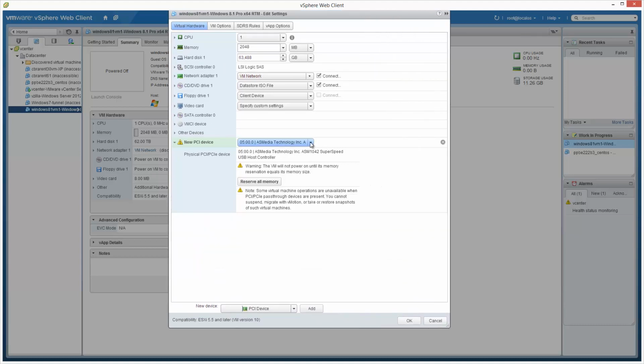It shows up as 4 different devices, which is awesome because you can assign one USB 3 port to one VM and a different USB 3 port to another. I'll point out that the lowest port number is the highest in elevation above the motherboard. So the first device is furthest away from the PCI slot that you stick this card in. All right, so let's go ahead and assign them all.